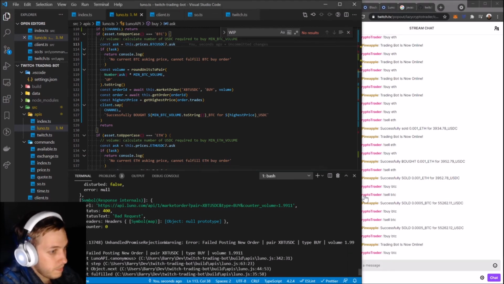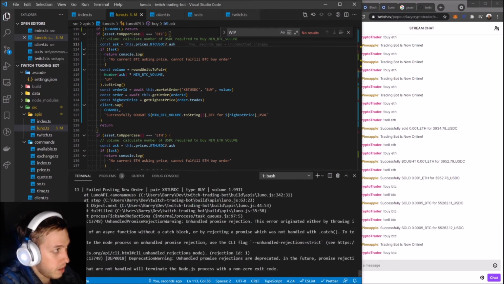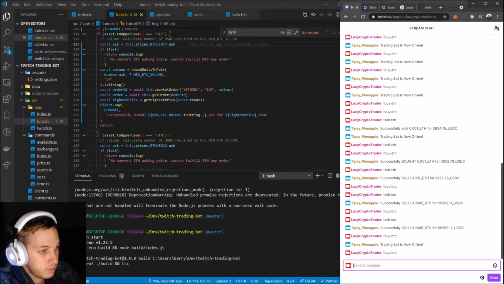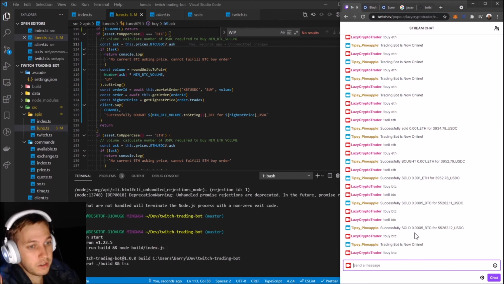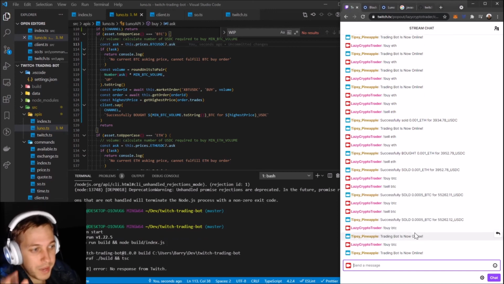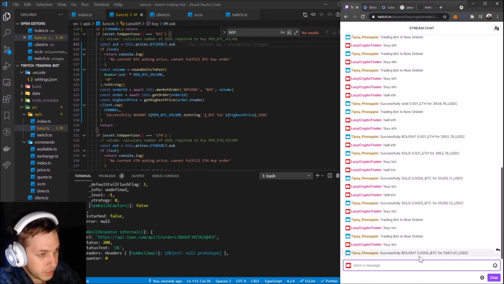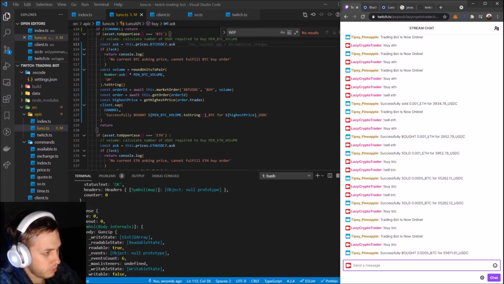Figured it out. Okay, so theoretically now, if we start this again, we should have the buying under control. And then after that, we need to say automatically create a sell order, and that's where we're really going to start getting this to work. So we say buy BTC. That worked, and we successfully bought like 0.0005. That was right. Correct minimum Bitcoin value.